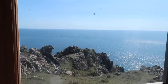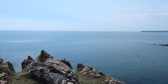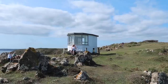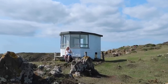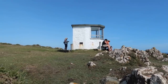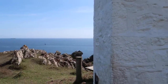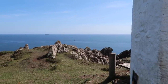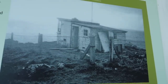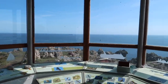This is looked after by the National Trust now. It says Blackhead was described in the mid-19th century as a bare and gloomy promontory, but remarkable for the beauty of its serpentine. A naval signal station is shown on the 1811 Ordnance Survey map, built during the Napoleonic Wars to watch out for French invasions. In 1891 only the gable end and chimney remained. At the start of the First World War, local fishermen recruited as auxiliary coast watchers built a rough shelter nicknamed Hotel Cecil. The present purpose-built lookout was constructed in 1915 and remained in use until 1987.